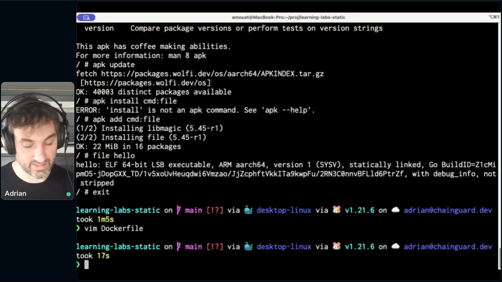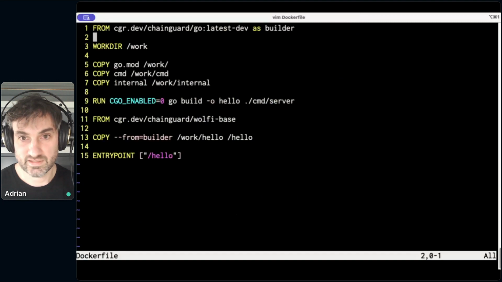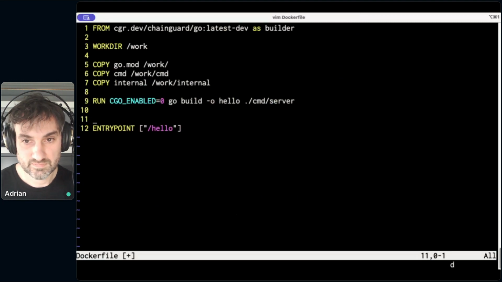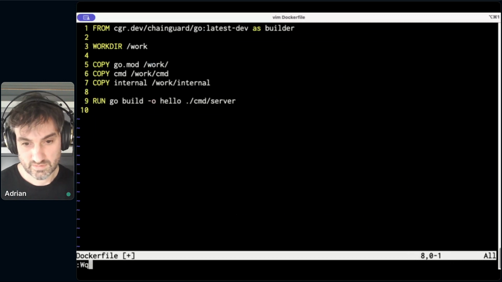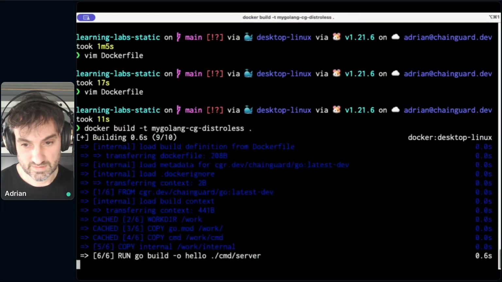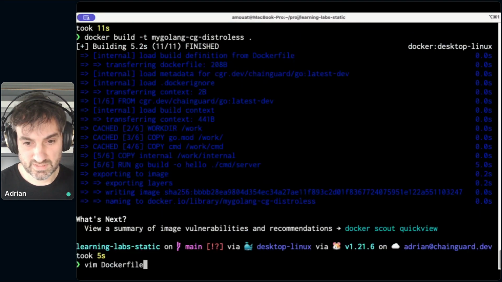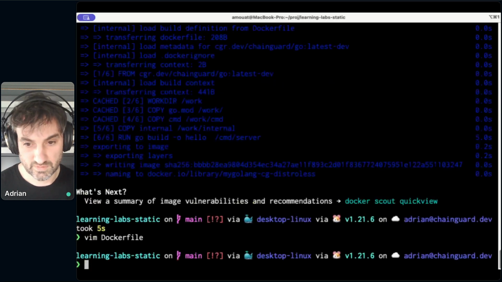Regarding ldd, I'm slightly out of time, but if I take this out and rebuild it, this is no longer distroless, so I should change the name. Did I leave the dev variant? Yes, I did have dev, cool.